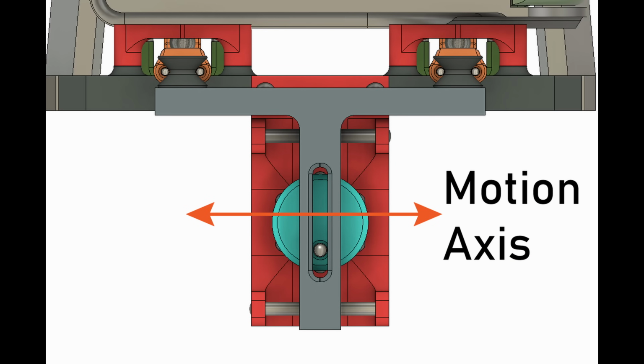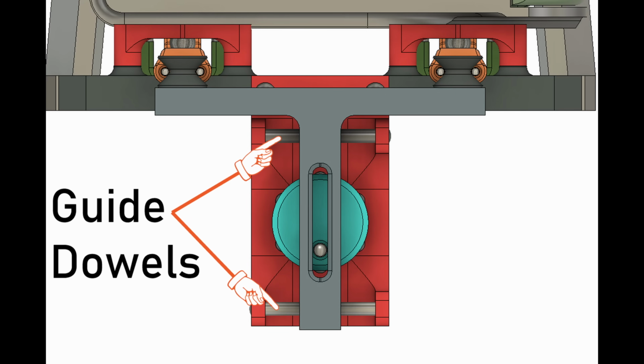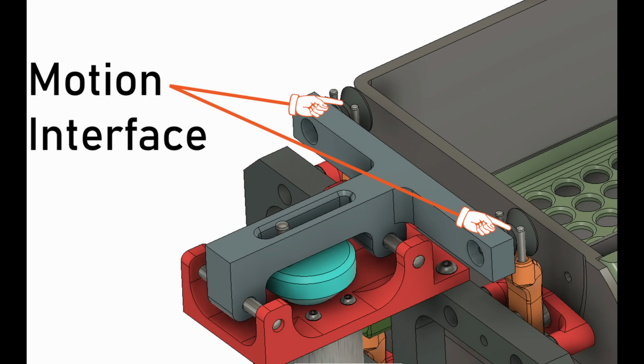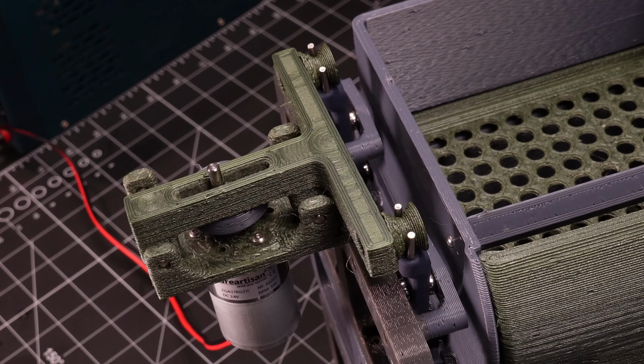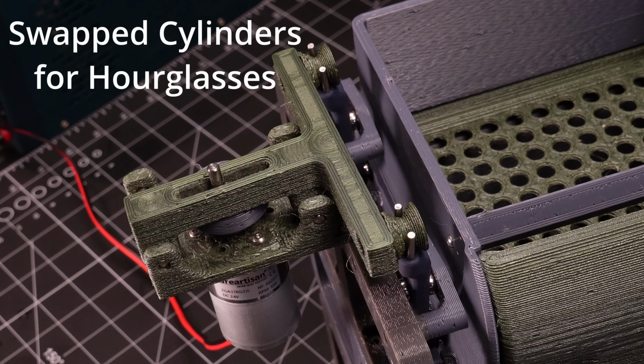The motion of the slider is constrained to a single degree of freedom by riding on these 5 millimeter dowels that are attached on either side of the motor mount. And it engages the dowels on the pivot arms, similar to how the balls of a screen layer above would, but with printed cylindrical features instead of steel spheres.